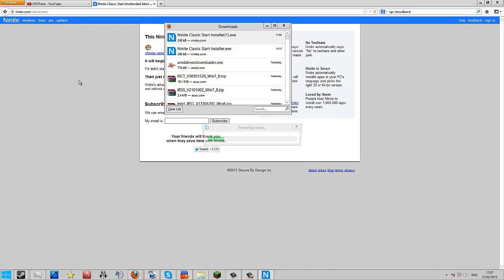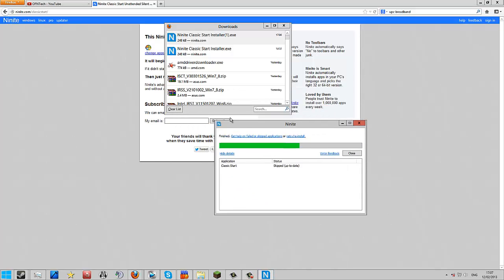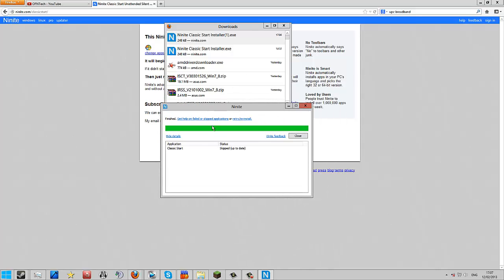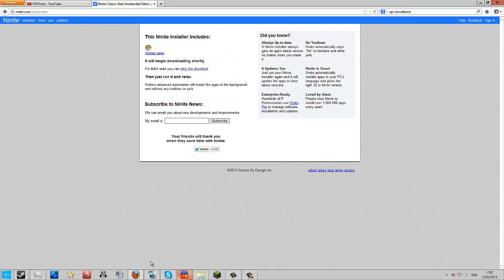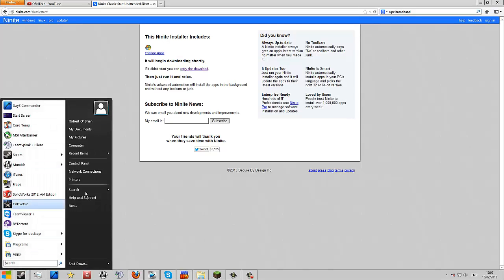You want to press yes on the user account thingy, UAC. Now I've already updated mine, so I don't actually need to do it again. Well, let's see what it does. It does this. It adds a start menu.